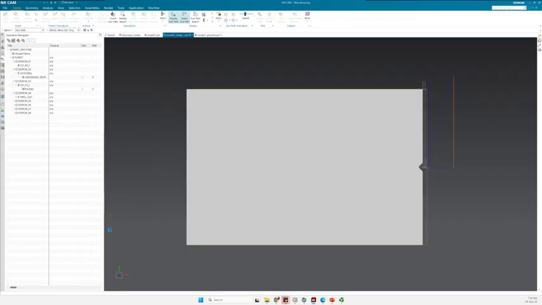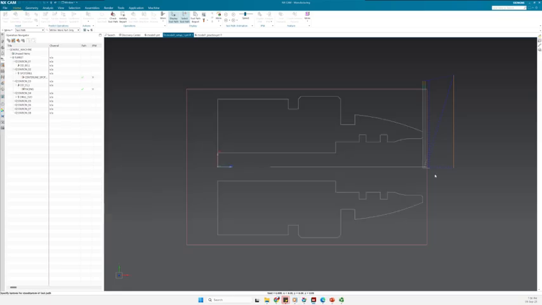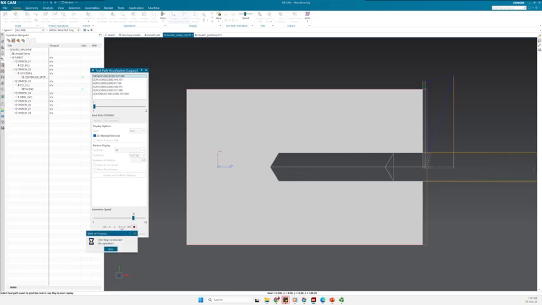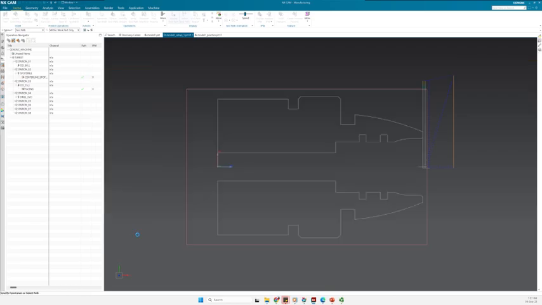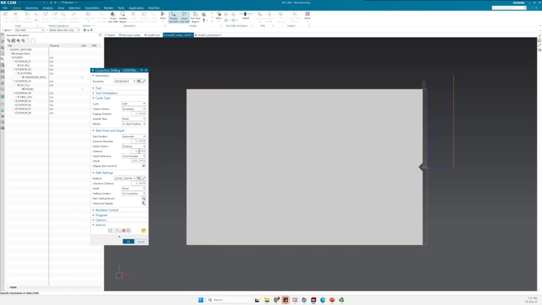I will generate the tool. You could already see that the line appears in the middle of the part, so it's not enough, and it's verified. So it doesn't necessarily mean that it is bad. For some reason, I might like to only do some operation, and then continue after that. But this is just to make sure that we are doing what we are intending. But at this stage, I want to have it throughout the whole part. So I will just define 155 based on the tool shoulder, and that's about it.